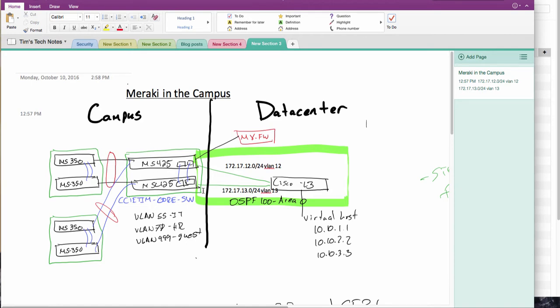So first, in our lab topology here, I've got a pair of 425s, and in order for me to configure these from the cloud, they need to have internet access. By default, all Meraki switch ports are in VLAN 1 on a trunk. So I've got one port configured here to go out to my MX firewall over VLAN 1 to give me cloud connectivity. And then these switches need to be connected together via the 40 gig links. I can stack up to 8 switches here if I choose.